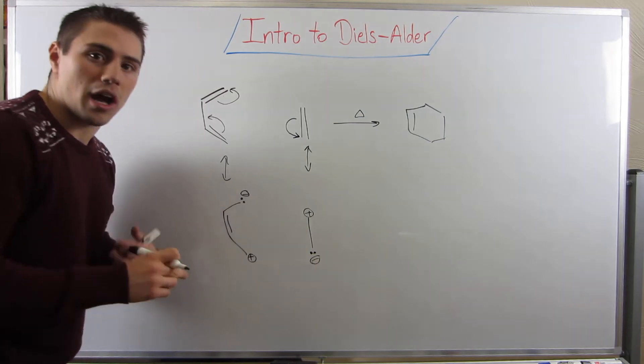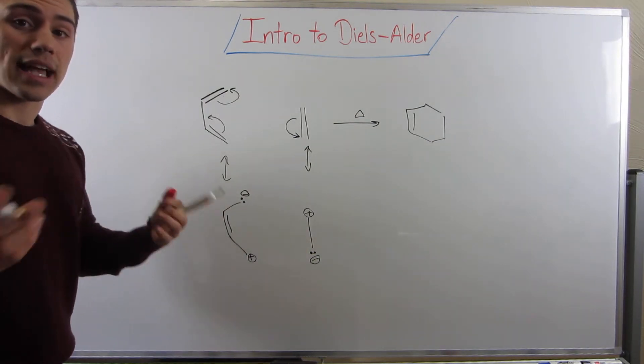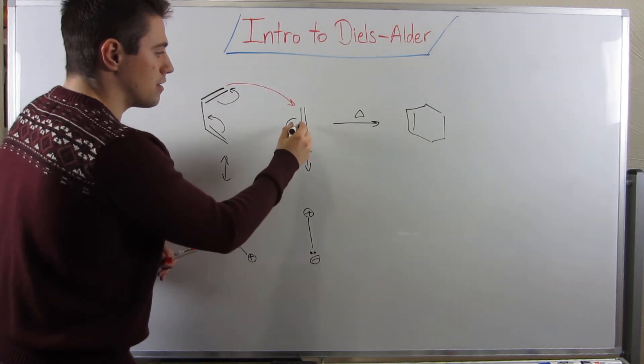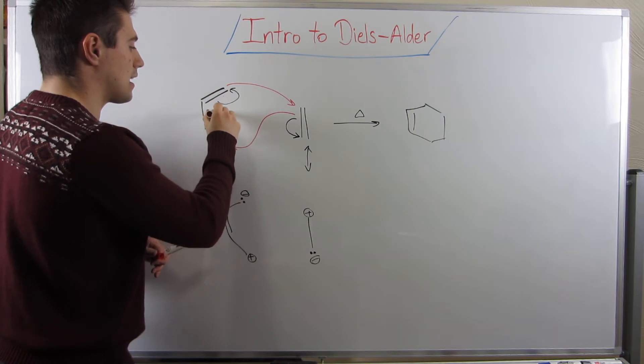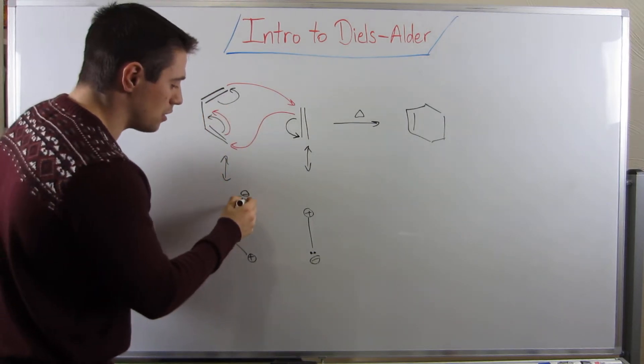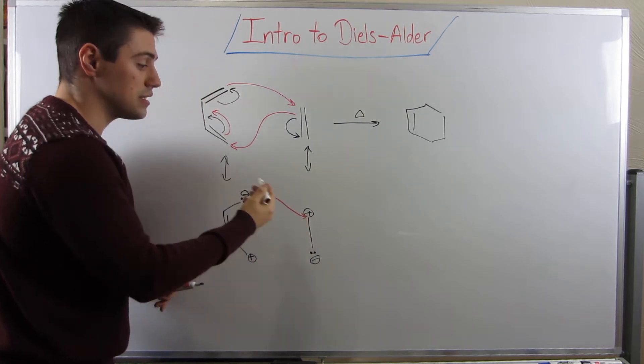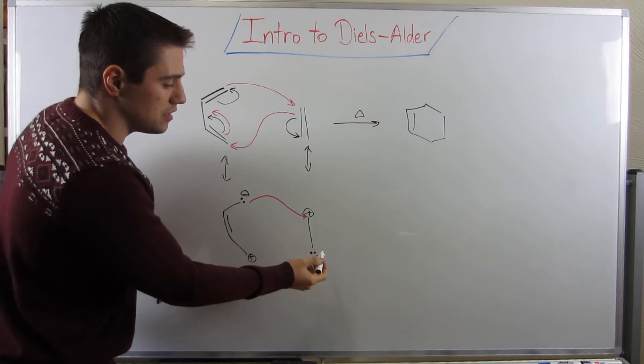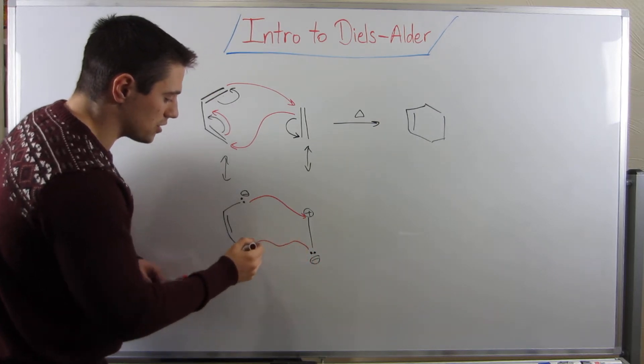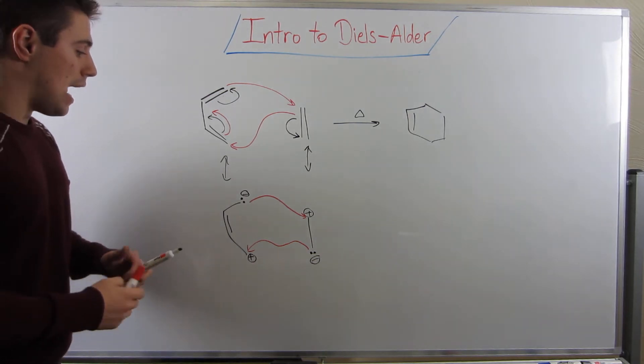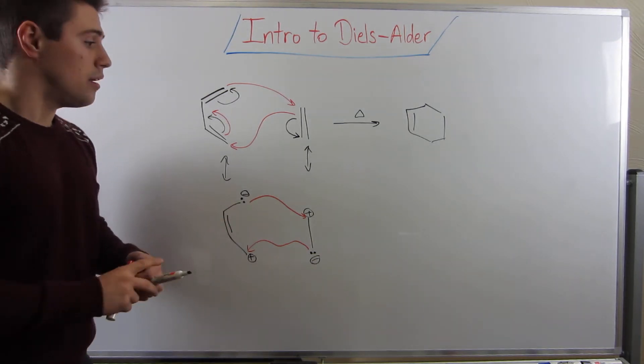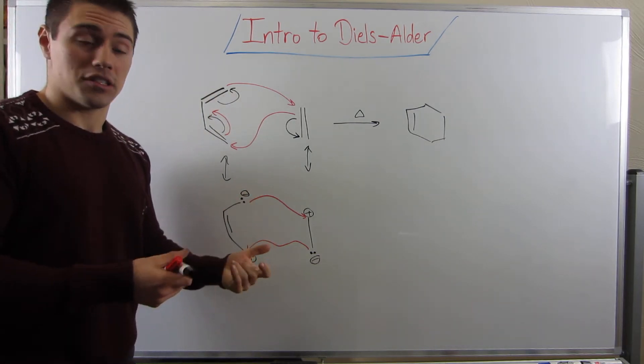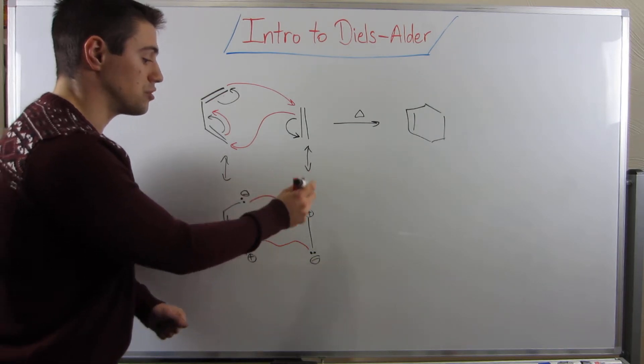At the same time, if I was to take this double bond and swing the electrons down like this, so basically, I'm going to leave this carbon without the double bond, or the electrons from the double bond, and this carbon at the bottom will receive them, we're going to have this situation going on. The top carbon gets a plus charge, and the bottom carbon gets a negative charge. So now, the arrows kind of make a little more sense, right? I can still draw the exact same arrows, right? We had this attaching there, this electron, these electrons going here, and this guy kicking up. Now, you can see that exact same flow. These electrons are going, from the negative carbon, are going to attach to the positive carbon right there, bearing that positive charge, and then these negative electrons are going to come over and attach to the positive charge at the bottom of the diene.